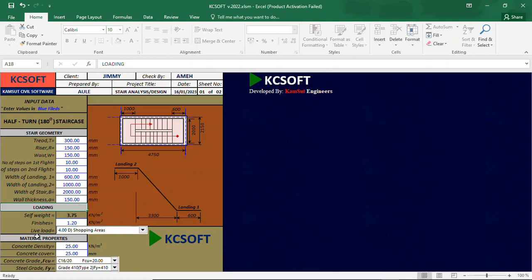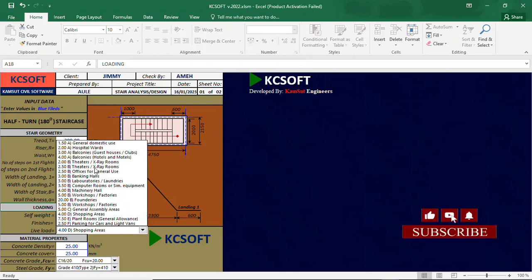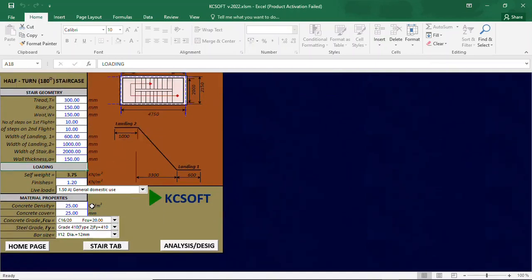Okay, and the live load, the people that are expected to be passing here, what is the load? Just like every other software, like those of you that are used to Proto structures, you can select your live load using the code specified for different types of structure. For domestic it's 1.5. For hospitals, it depends on the use of that place. So in this case, it's domestic, so I'm taking this first one, domestic.